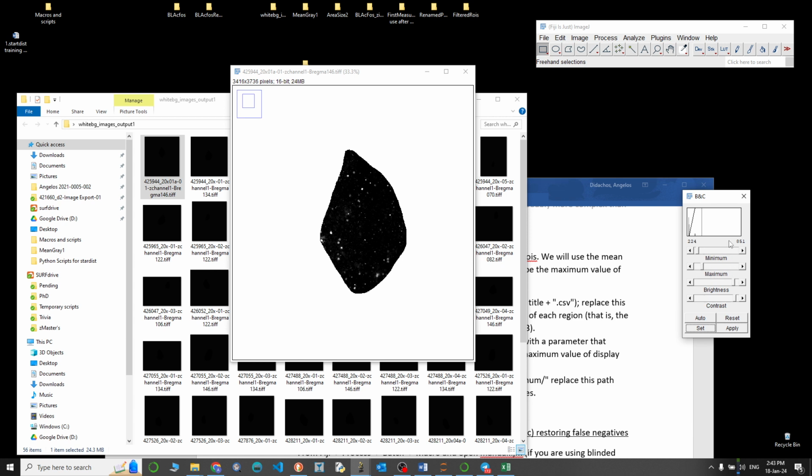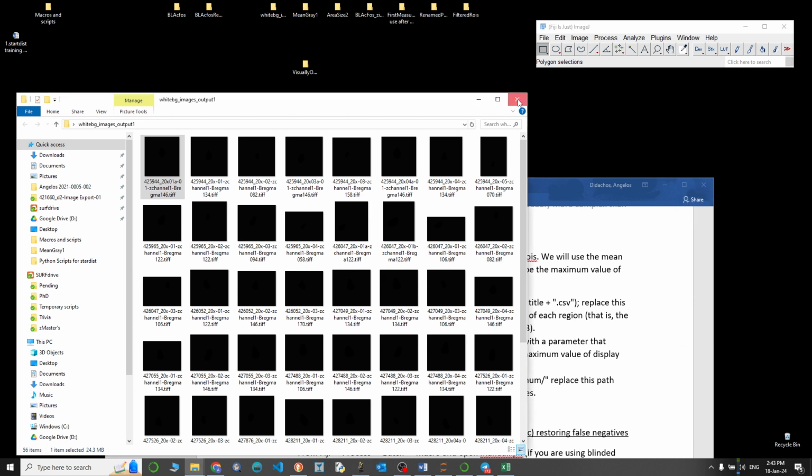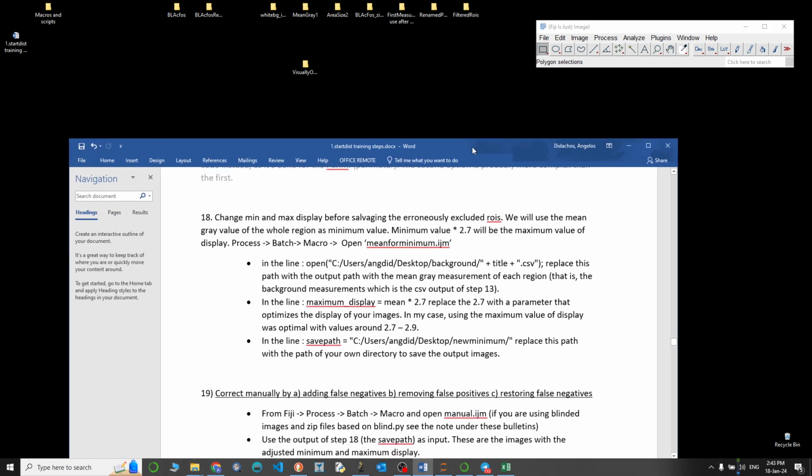When you reach something that's good enough for you, you just run a check with a few more images to make sure that the value you've selected is quite nice. So you're just doing the division between these two, and you get the number. In my case, it was 2.7. So this is the value that I'm going to use.